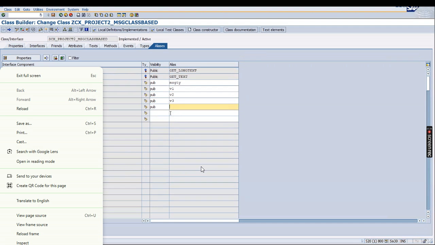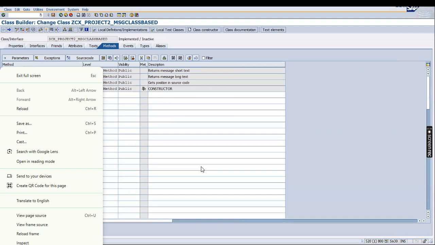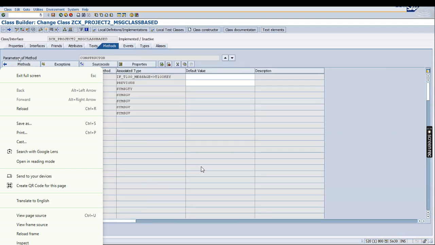Right? Yeah, all these things you can define, v4. Okay, and just save this one. So once I have done all these things, just go to these methods and go to this constructor and click on this parameter. You can see that automatically message type v1, whatever I have defined over there, has come. So this is going to help me take the value from the program into this exception class.